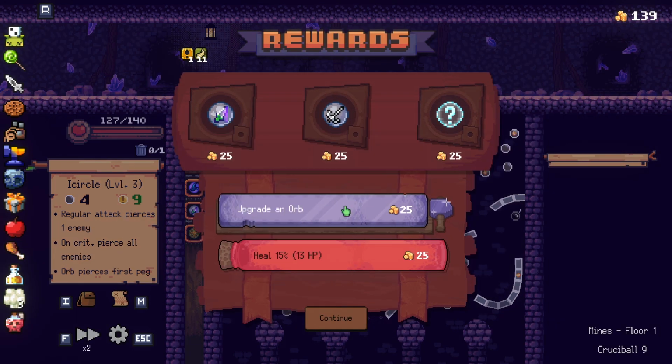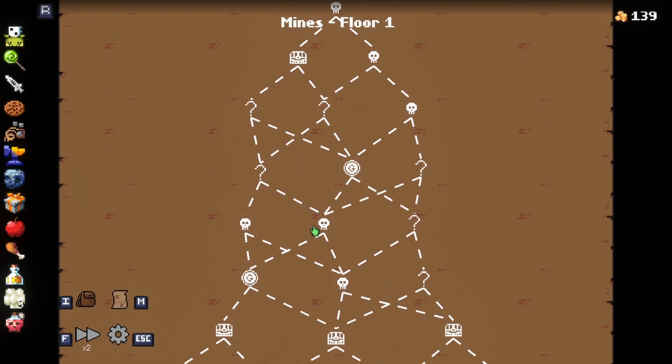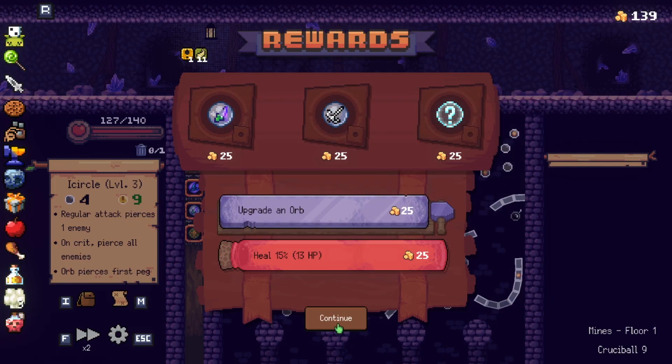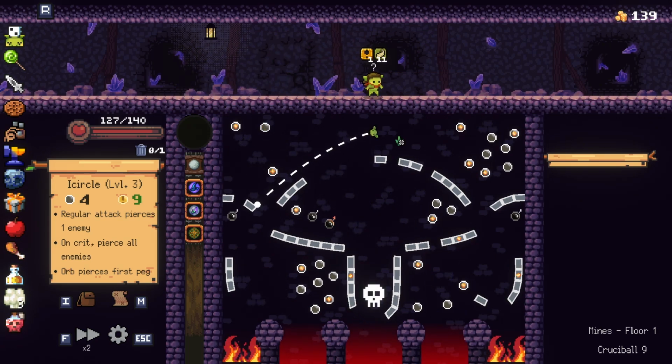Infectious, Maneuver Orb, Orbanizer. We want to go to the shops, so we'll probably just save. And if we lose health, it's really not a big problem. Oh no, my guaranteed crits!